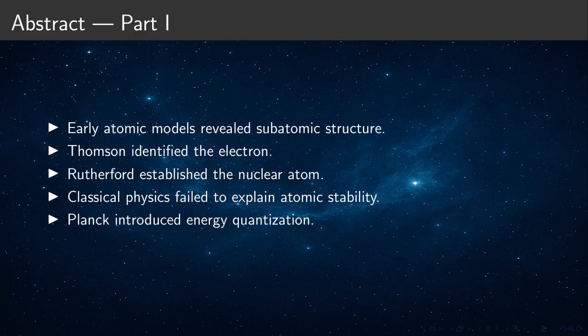The development of modern atomic physics emerged from a sequence of foundational discoveries spanning the electron, proton, quantized radiation and matter-wave duality. Beginning with the identification of subatomic structure by J. J. Thomson and Ernest Rutherford, and culminating in Bohr's quantized atomic model, a new framework of discrete energy states replaced the classical continuous description of matter.